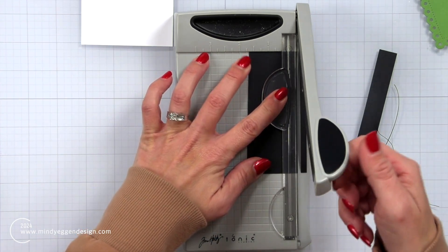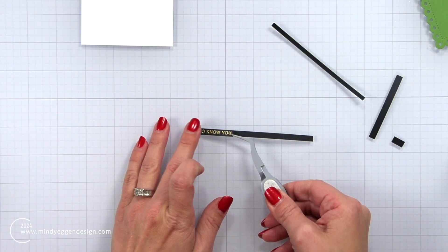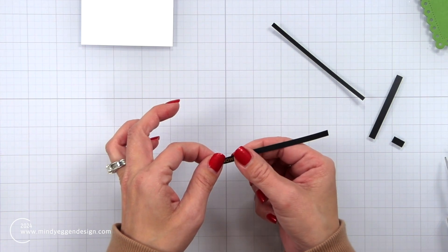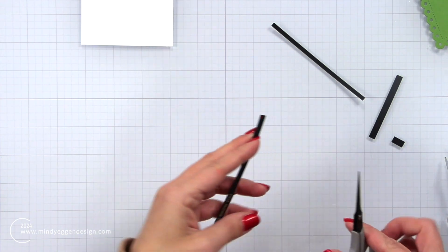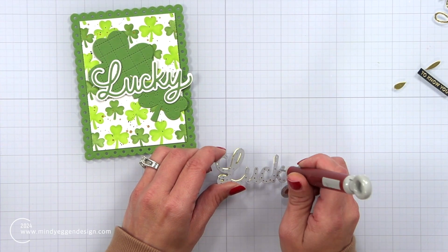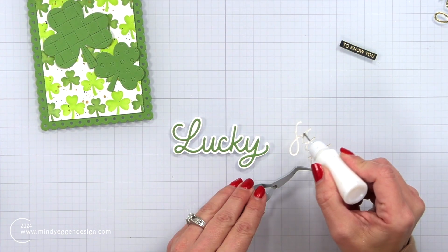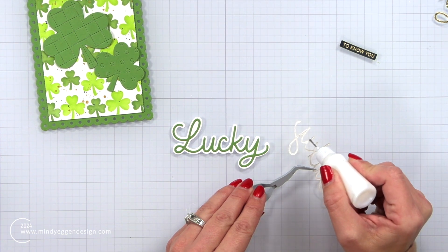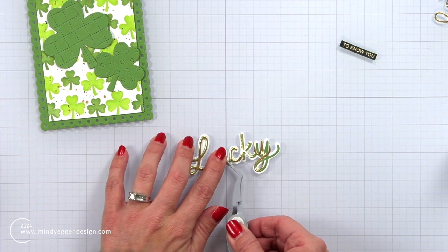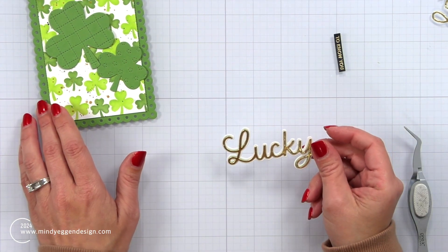While I have that cardstock there I'll trim a couple more pieces about the same size or a little bit smaller as my sentiment, and I use these to layer my sentiment up. Instead of trying to cut down thin foam squares I can just layer my sentiment on top of those strips with some liquid glue, trim off the excess, and keep layering until I get the height and dimension I want. I also like how layering the cardstock adds stability behind the sentiment. Since I'd been playing with gold splatters and gold heat embossing, I decided to die cut the word lucky from a matte gold cardstock. I'll use my craft pick to poke through the release holes, then take some liquid glue on the back of that word and place it right over the top of the green die cut word. Liquid glue gives me that little bit of wiggle room to adjust it. I have a lot of shine and I really like how that turned out.